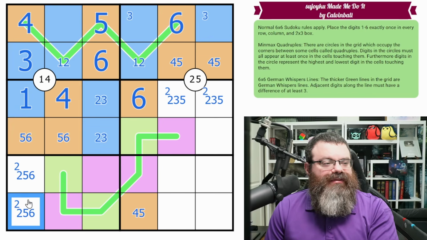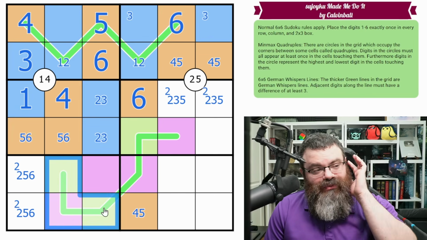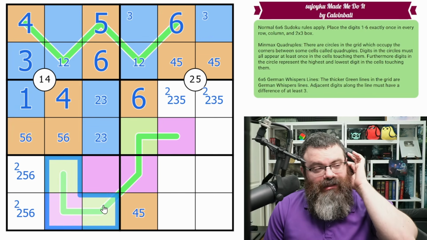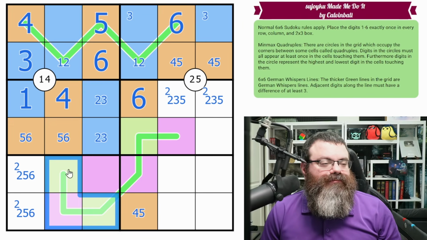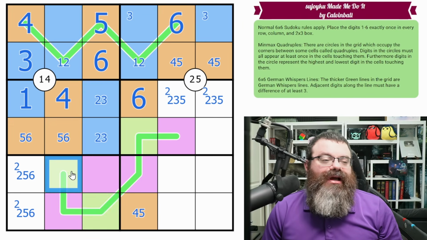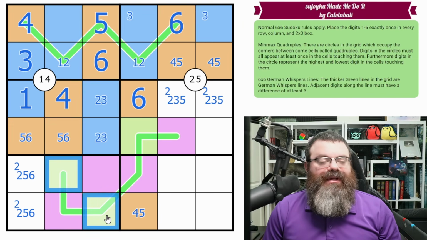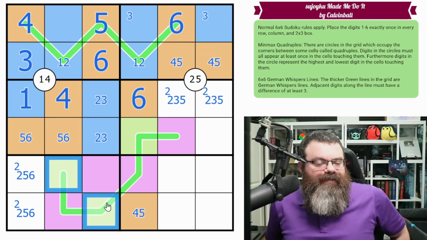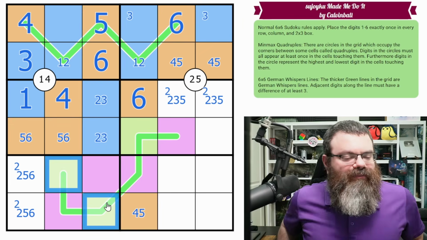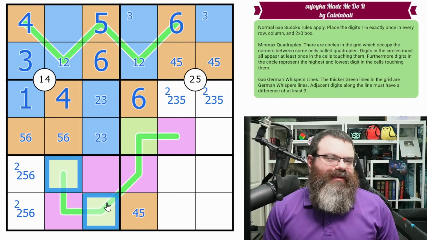2 is one of these two. So none of these aren't 2. So I'm thinking about, since we know these aren't 2, whether this could be a 1-3 pair. Like 1 is very easy, but remember 3 is limited.